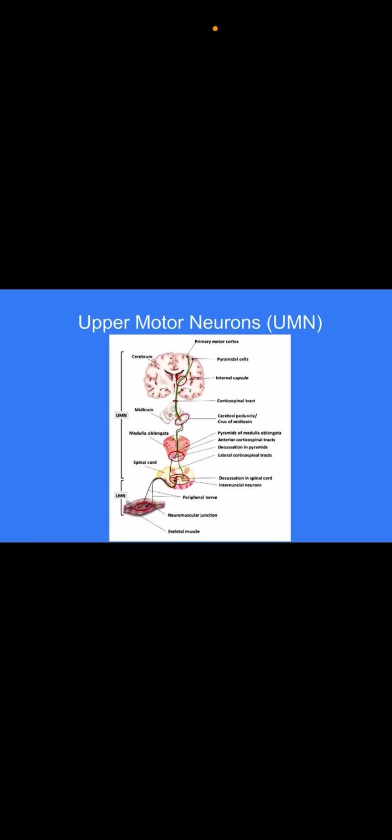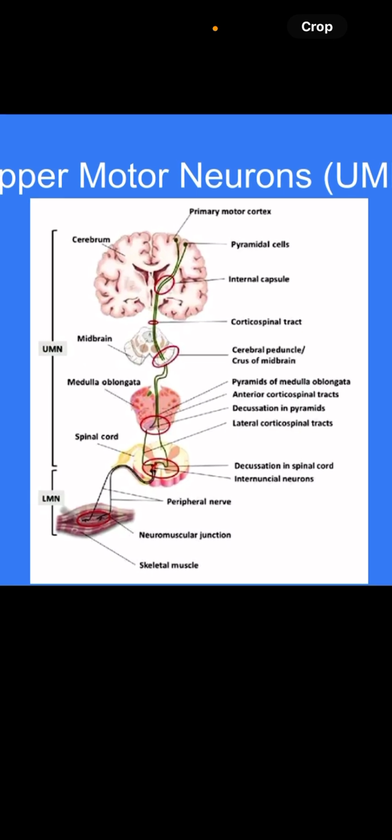Moving on to video 3, we have our upper motor neurons. Here we have a picture of the entire system. So it starts up here in the brain's motor cortex, and it sends messages down to the lower motor neurons in the brainstem and spinal cord to activate the lower motor neurons, which in turn stimulate muscles. So it'll go from the upper motor neurons to the lower motor neurons, and then to the muscles.